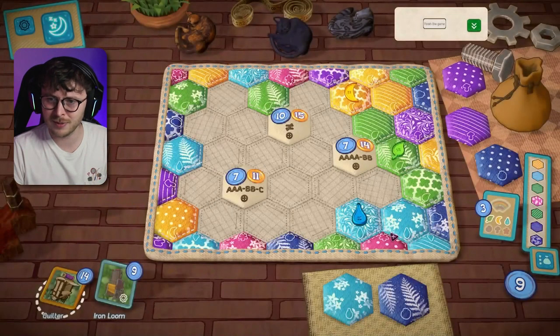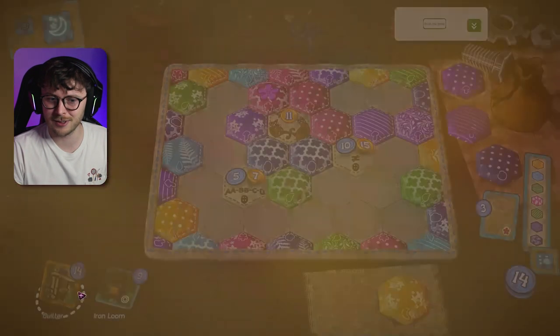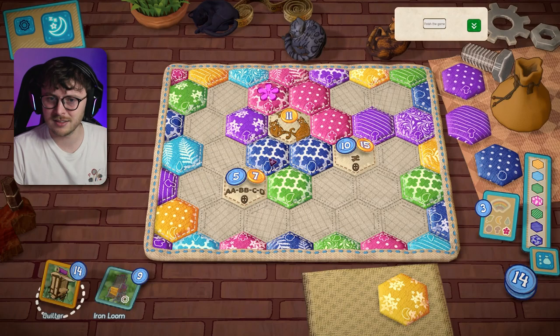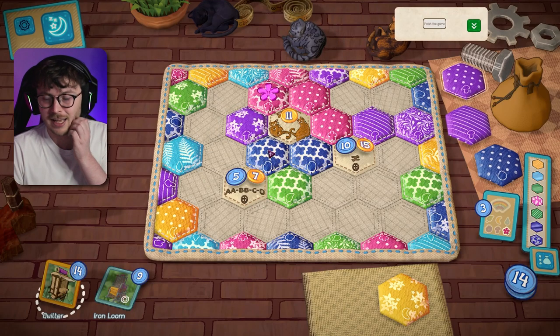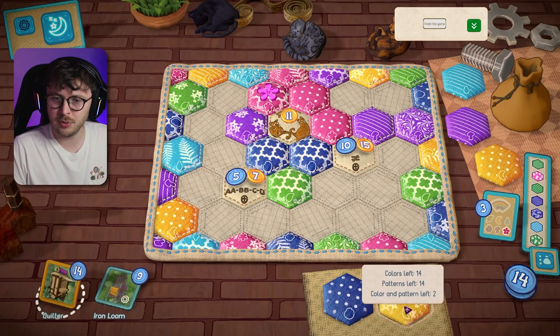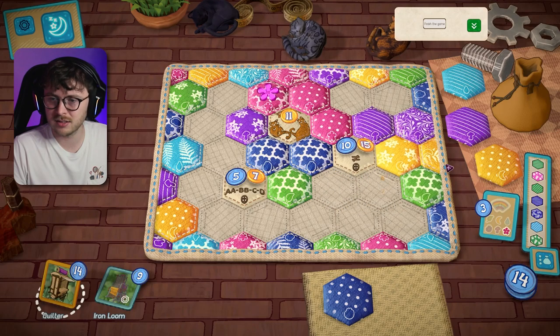How you doing, Iron Loom? All right. Yeah, you're doing okay. All right, fine. I wish I hadn't looked. So this is still not got really anything apart from AAs and patterns. So I need another blue, so let's take that. So I need to put this yellow anywhere here. It actually doesn't matter. I'll put it here. I'm not gonna be able to make that a three, unfortunately, but I'll put it there for now.